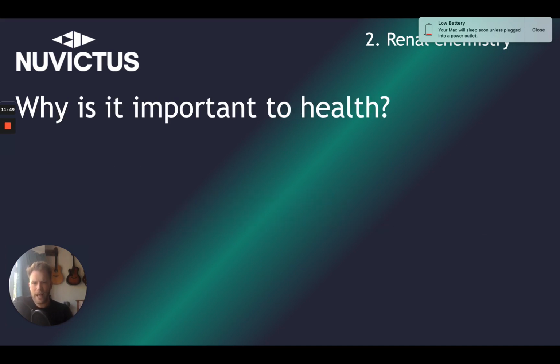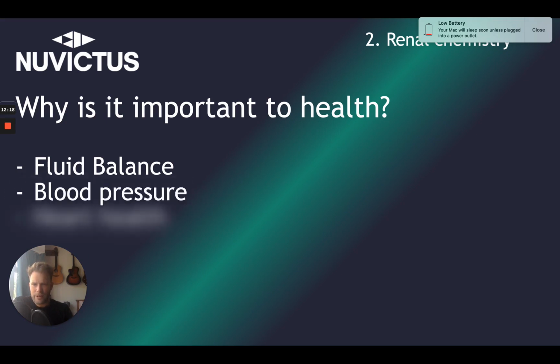Why is it important to health? Well, we've covered a lot of this, but the sodium specifically is really important in maintaining fluid balance and therefore maintaining our blood pressure. So the blood pressure needs to be kept at an acceptable level to keep your brain and your body perfused. That means getting the blood to where it needs to be, and therefore getting oxygen to those tissues. Without adequate fluid balance, without appropriate management of sodium, we will not have that. And so we keep an eye on that.